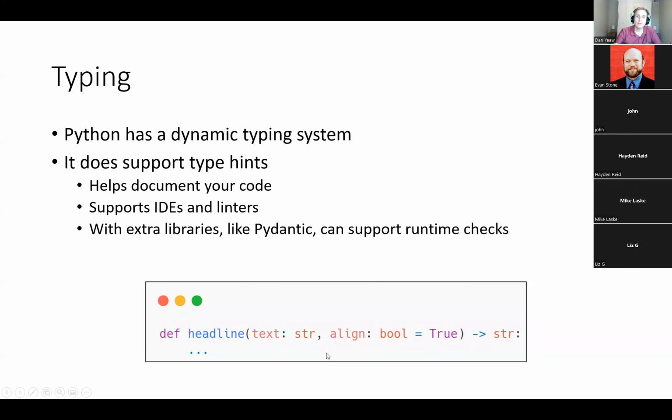It does add a little bit of overhead to reading the Python. It's not as straightforward because you have this extra information, but it also really helps when you're working with others because if you want to call a function, you know what you need to pass into it, not just in a doc string or something like that, but you actually know the type that needs to be passed in and what you expect to have returned. So it's a little bit quicker and less error prone when you're trying to make use of those pieces of Python.